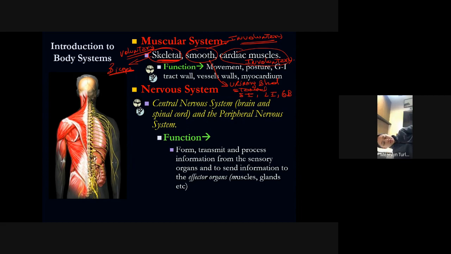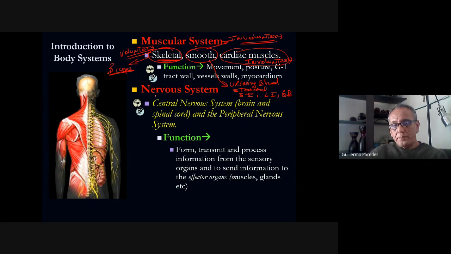Okay, all right. We have the nervous system. In the nervous system, we have the central and peripheral nervous system. Why is it called central and why is it called peripheral nervous system? Somebody can tell me. The location. Beautiful, excellent. The central nervous system, central is in the center: the brain, the spinal cord, all is in the center of the body. So that is called the central nervous system.